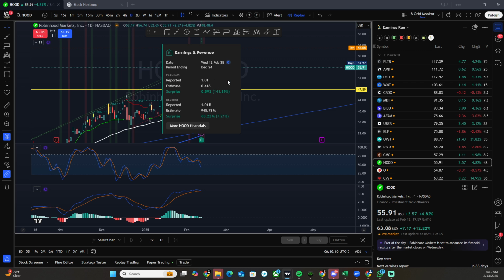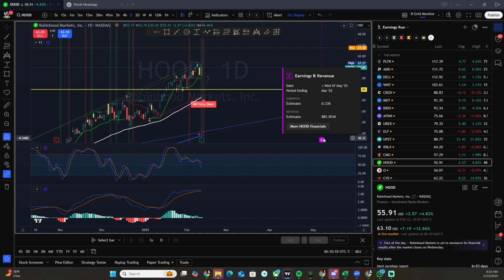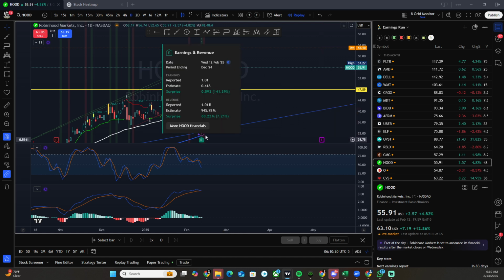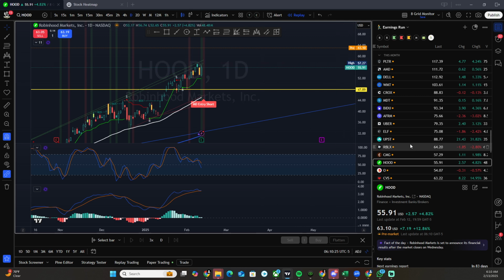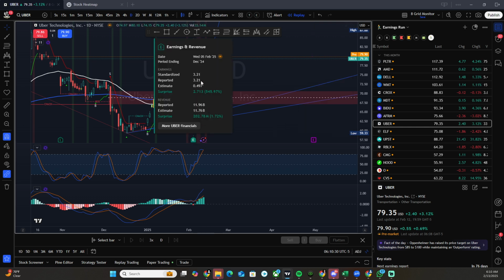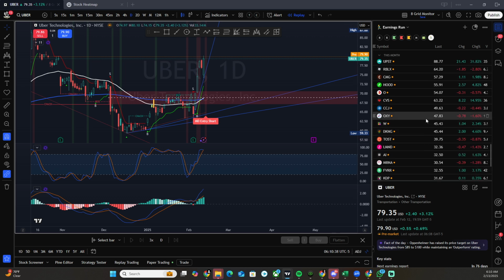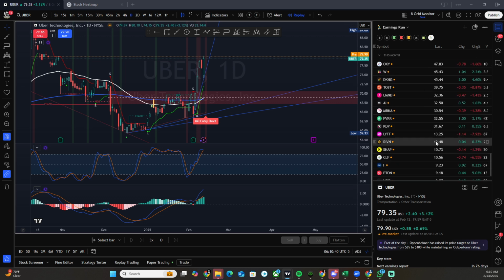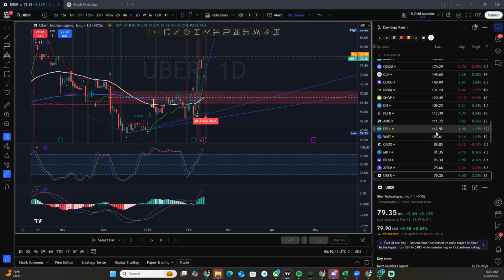I don't know when they close their books, but just a little ideology: I like to see January versus December, but that's just my preference. And they are guiding the same. They didn't up their guidance. That is interesting because this might not hold, but we'll see. Another company that did not update their guidance is this one, and this was 50 cents, and they actually returned $3. So fudging the numbers? No, I'm just joking. They're not fudging the numbers, that would not be right. I think they're just being conservative with their earnings estimates.